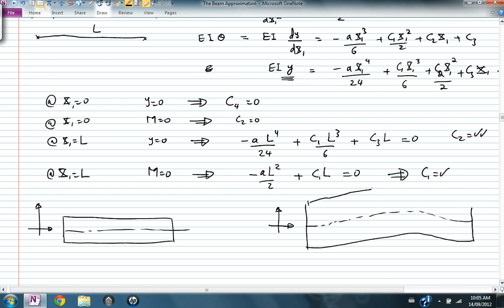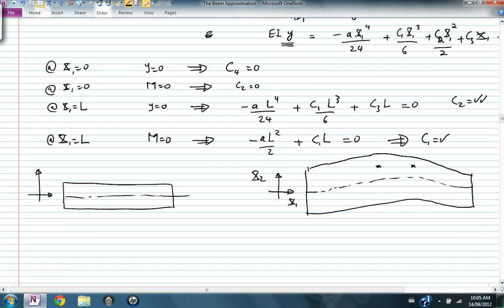But remember, what I'm interested in is not only the deformation shape, I'm also interested in the stresses at every point. So what are the values of the stresses at any point? If this is x1 and this is x2, I'm interested in the stresses at every point inside the beam. Well, they are all given in terms of this y, because I know M is equal to EI d2y by dx1 squared. So I have an expression in terms of x1, because I have the solution for y, so I have a solution for M. And the stress sigma11 at every point is equal to negative whatever expression I get here, multiplied by the distance x2 divided by I.